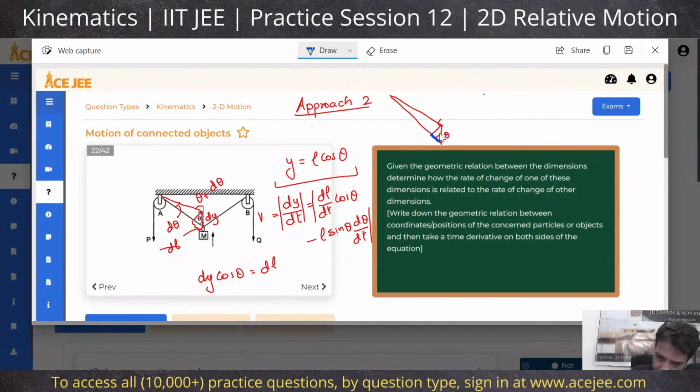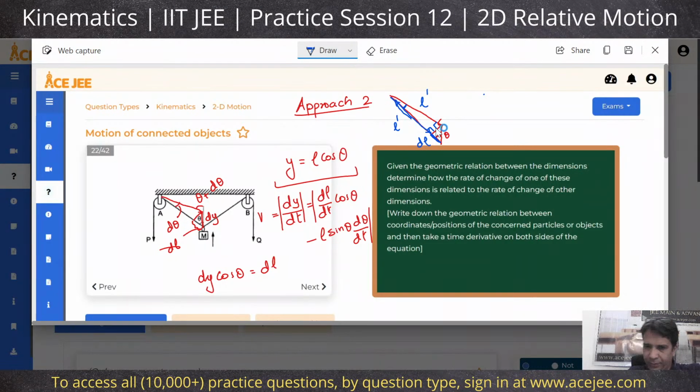This was my dl. This is the new L dash, right? So what I'm doing is, I select this length, which is also L dash. Now this angle is very small, let's say 0.1 radians, or let's say 0.1 degrees, let's make it even very small. Then these angles are almost 90 degrees, no? Correct, Nabita?